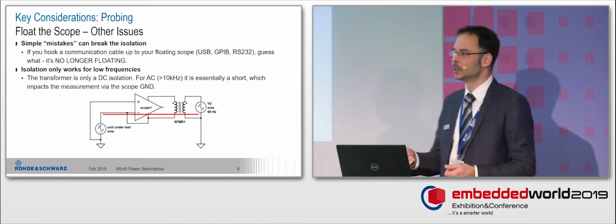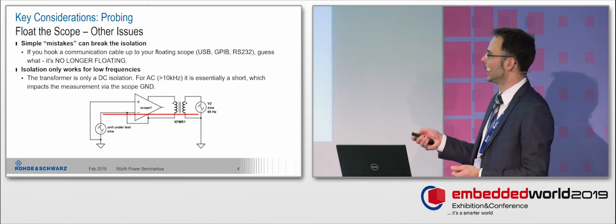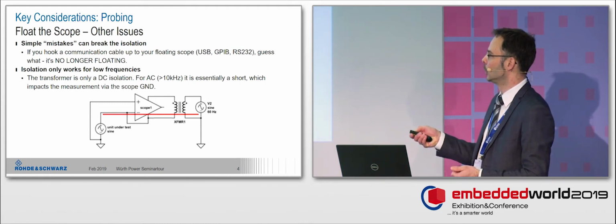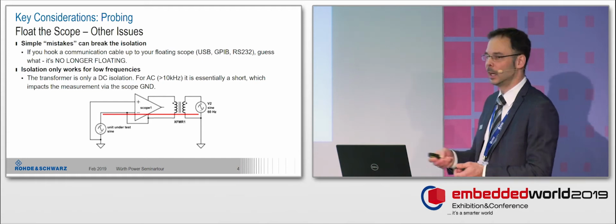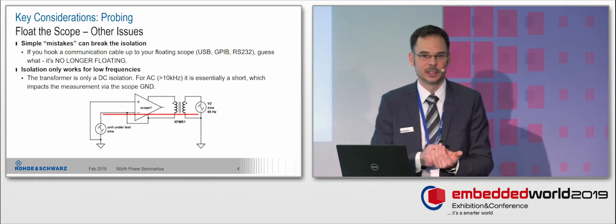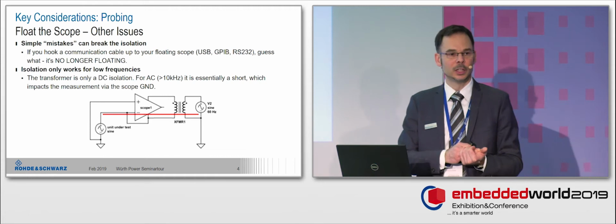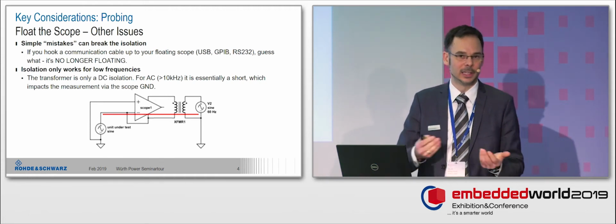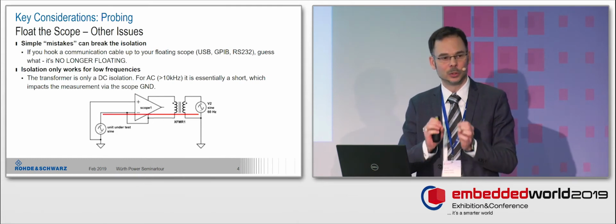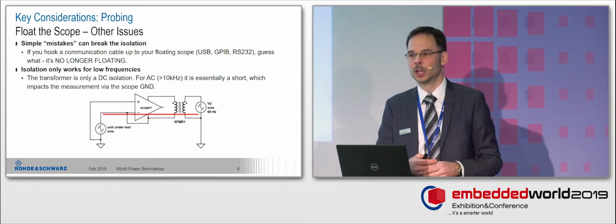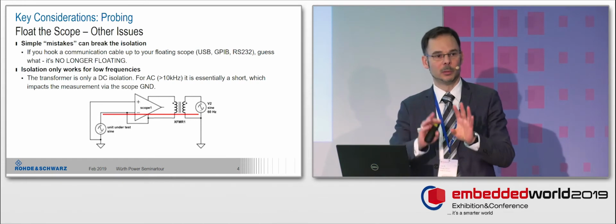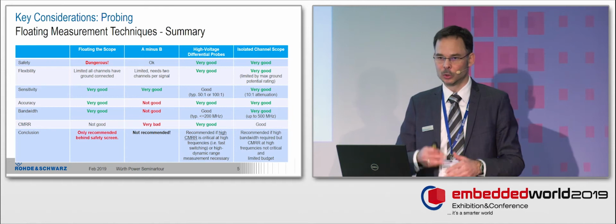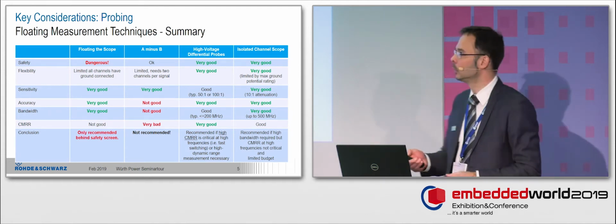This means you now have a connection which connects the measurement point to ground, earth, at high frequencies, and that can, on the one hand, lead to wrong measurements. On the other hand, it can actually influence your device under test, which again leads to wrong measurements. So that's something to consider, even if you use such a scope in a safe environment behind a safety screen and so on. So, comparing those methods, a quick overview.